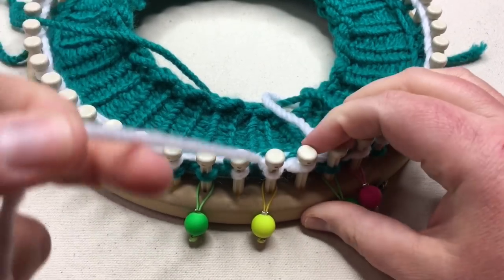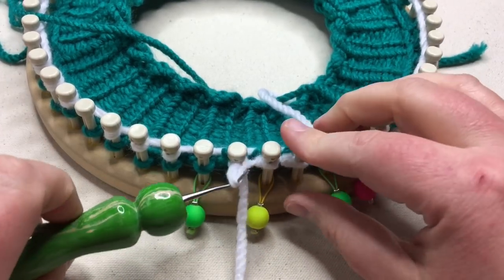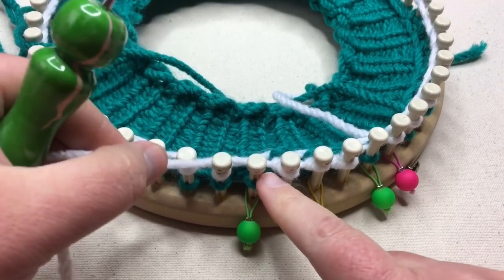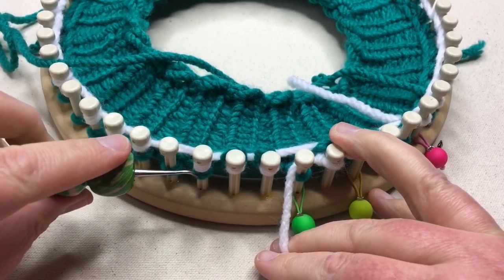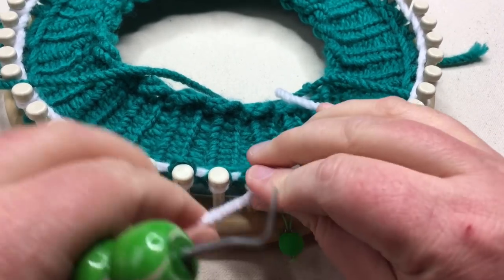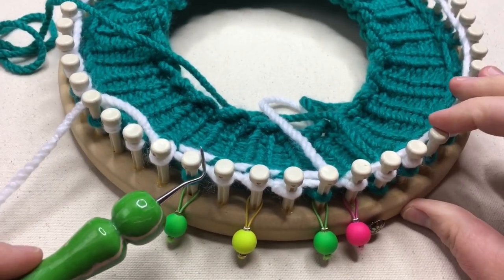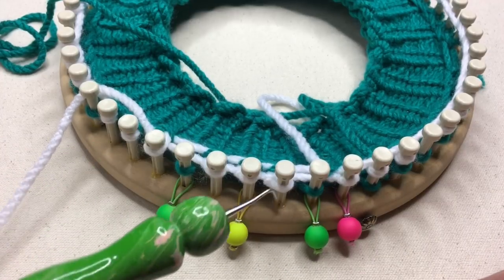Once those greens are lifted up and over, this middle column of white is going to stay always white for this pattern. That's important to know — when you start seeing the pattern develop, if you start seeing green in this column, you've made some adjustment somewhere. You don't want any color A in that column. So we get here, slip, and then work these stitches and purl three. You can see the pattern is starting to emerge — one, two, three, color, one, two, three, color. Continue all the way around, pause your video, and meet me back for the beginning of the next round. I want to show you a little bit how to keep your place.